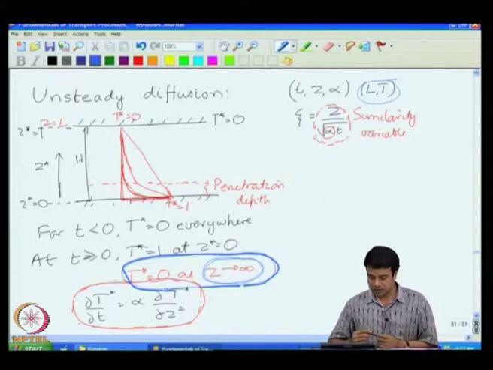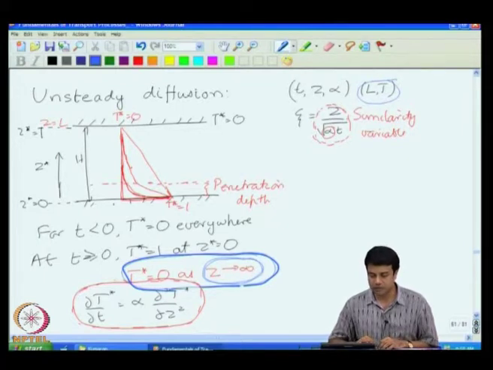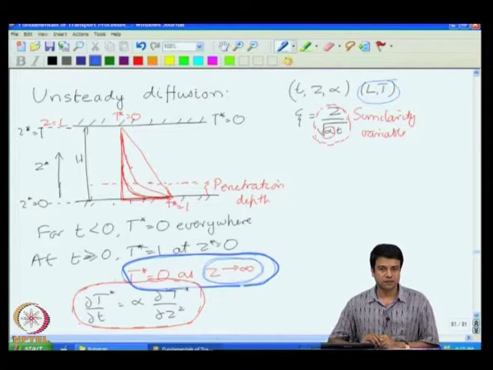So, if we set the boundary condition T star equal to 0 as z goes to infinity, then we tried to obtain a scaled coordinate. If the penetration depth was comparable to the height h, we would simply have scaled the z coordinate by h itself. However, the penetration depth is small. So, h cannot be a factor in determining the temperature profile, and it cannot be used for scaling the z coordinate. So, we had 3 variables: time, z, and the thermal diffusivity alpha. These were the only 3 that were left over, and they contain 2 dimensions, length and time.